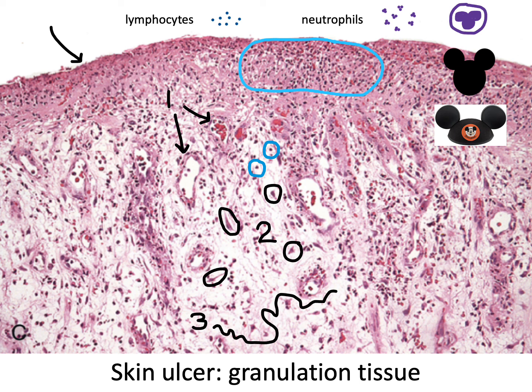And if we were to go on higher power, we might be able to find some of these down in this section. So I'll be pointing this out from time to time because I want to make sure that you sound super smart when you get to oral path. But that's the way you tell chronic inflammation from acute inflammation. Chronic inflammation, lymphocytes, little round dots, looks kind of neat. Acute inflammation is neutrophils, and they look more messy.